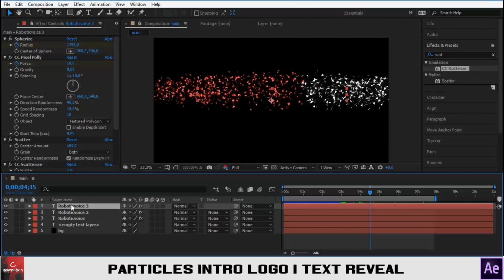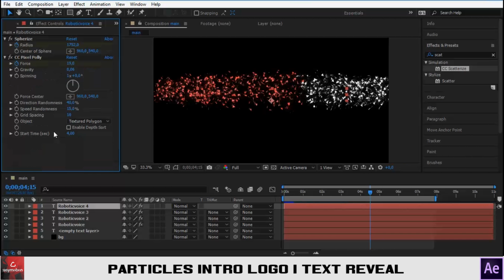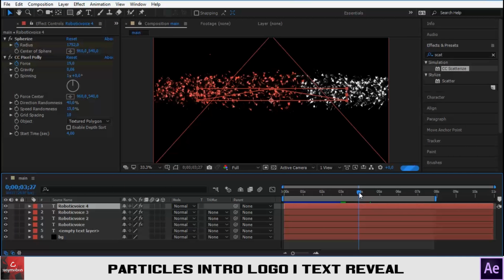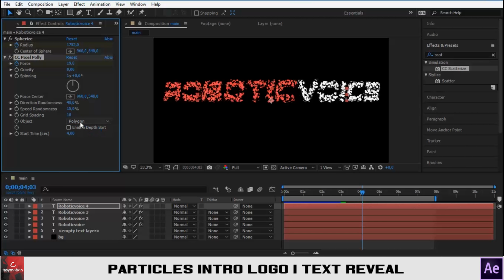Duplicate the layer. Delete the CC Scatterize and scatter effects. Go to 4 seconds. Change the object to square.